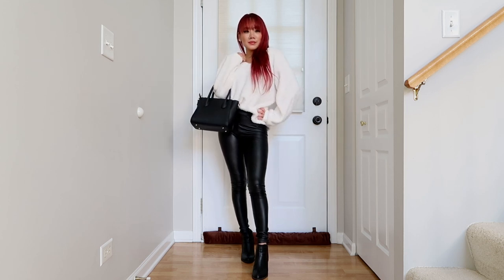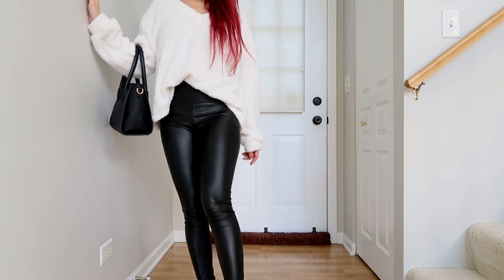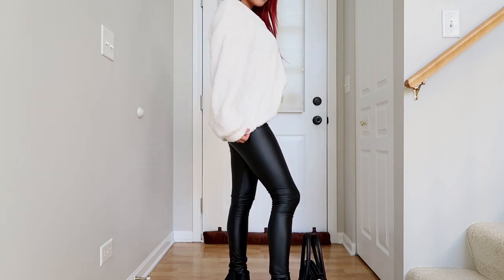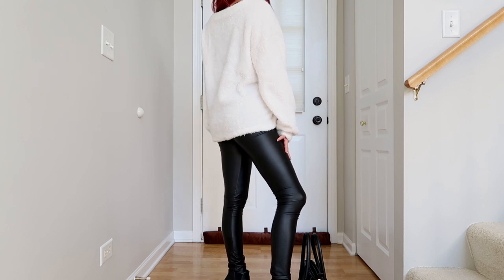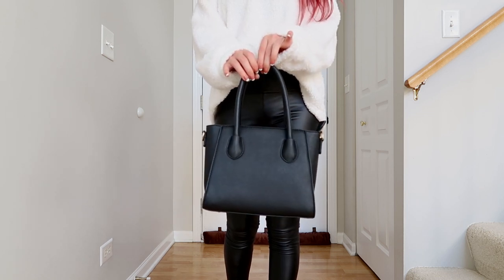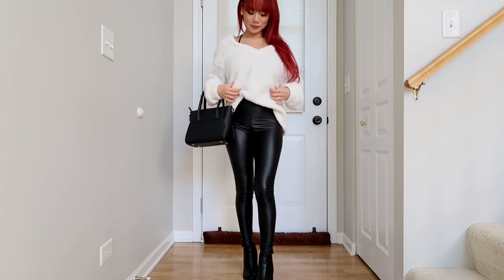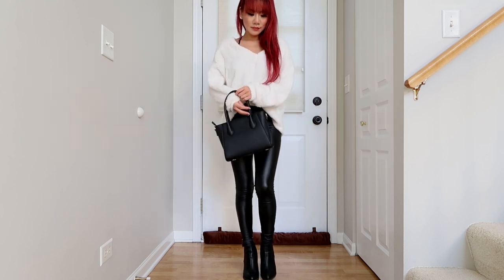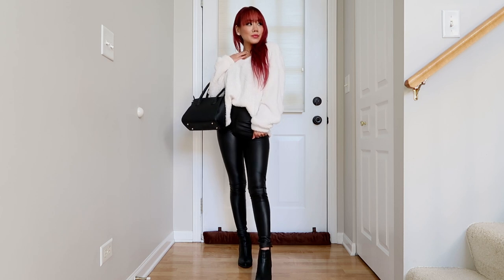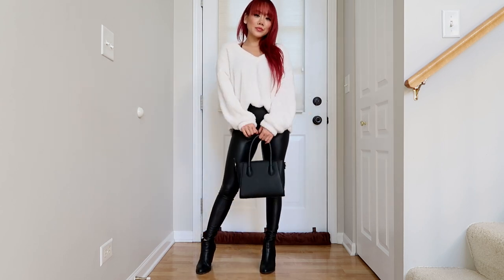Outfit number one, let's start really simple — an outfit everyone can pull off. Starting from bottom to top: a pair of faux leather ankle booties in black, and a slightly oversized sweater tucked in at the front to create the illusion of a smaller waist. The back of the sweater covers your tush. I have a nice plain structured bag, and because it's a wider collar sweater, I have a halter top underneath peeking through for a little added style. Simple yet super chic.